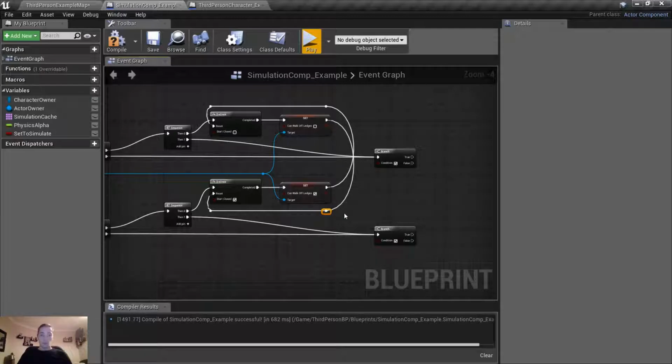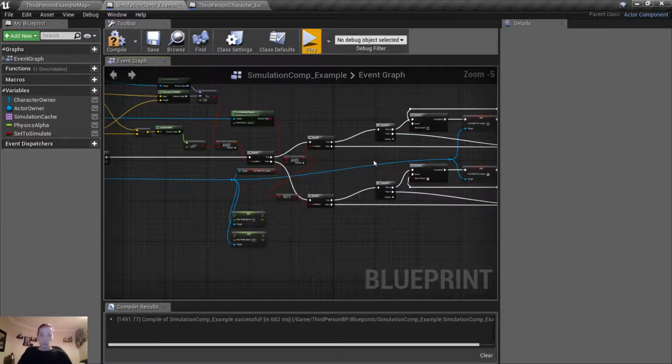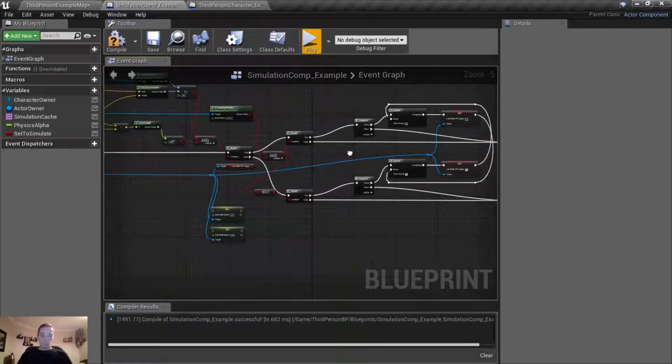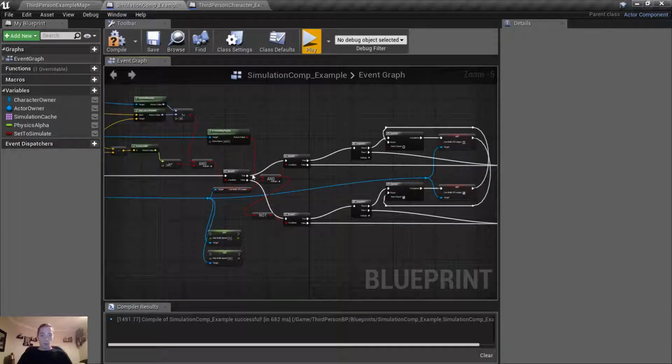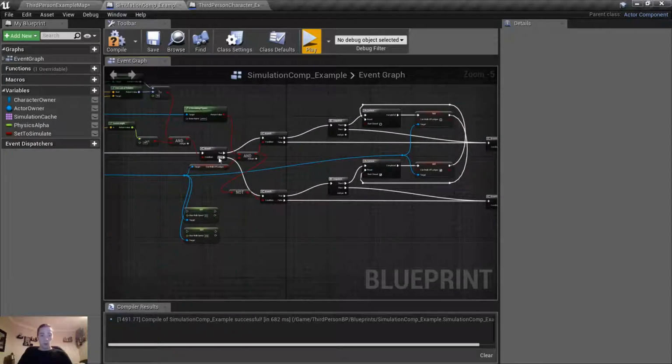Just leave that there. So when we fire true, if we're simulating from the pelvis, we're not going to want to walk off any ledges. When it fires false, squeak that chair again.